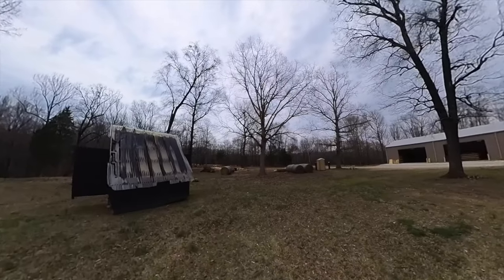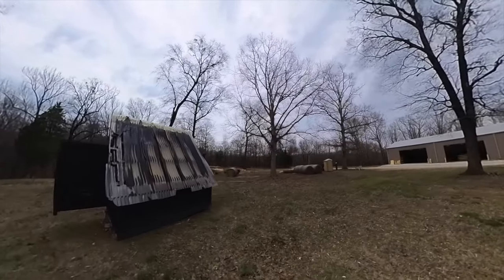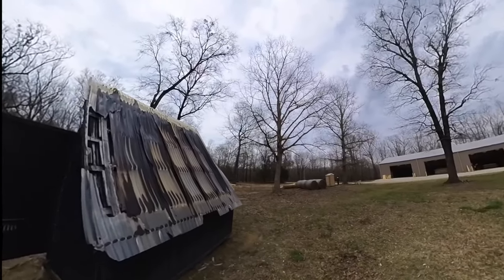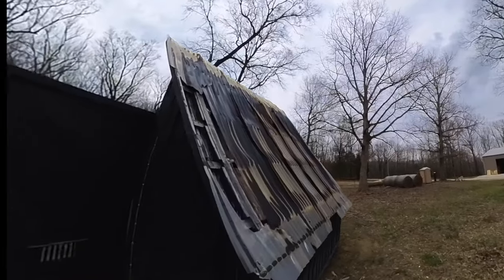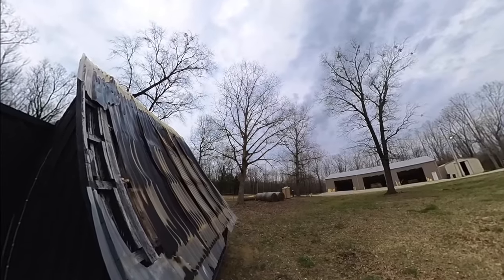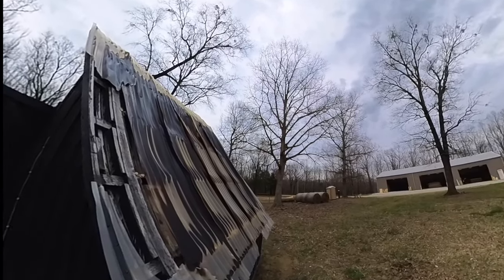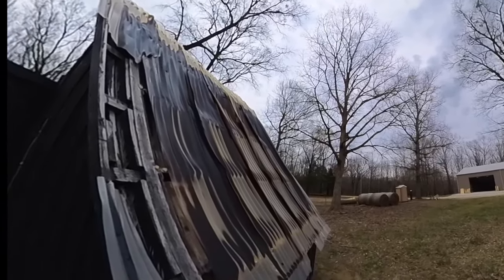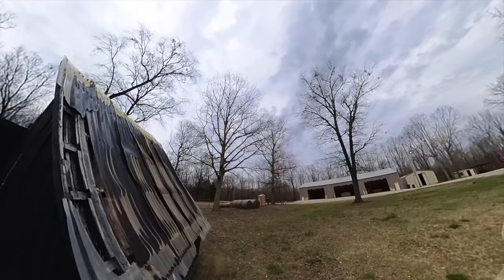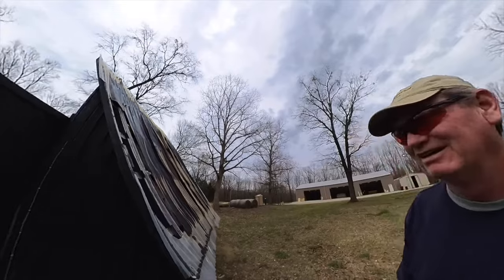However, you might notice it's looking a little worse for wear. We had a hard storm and it tripped a bunch of our breakers. We had a power outage. This thing got so hot in the summertime with no fans running, no air dump, that it literally almost burned up to the ground. Well, I never got around to fixing it.